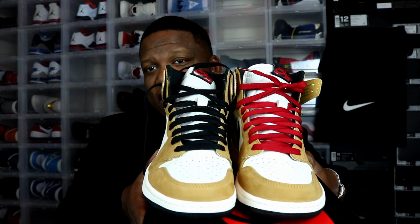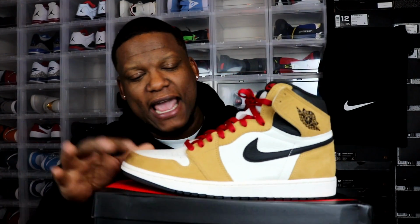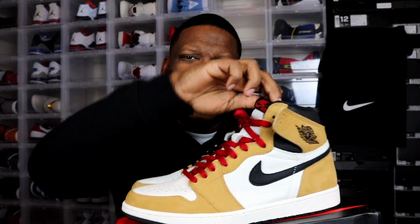I went ahead and took the liberty of doing a red lace in one, and I did the black lace in one. I prefer the red because it gives it that pop factor. Something about this tan color and this sail color, you gotta have something to give it that pop. That's just my humble opinion. Some people prefer the black, and I know I read the comments. But that's what's good about the game, man. We all have our different preferences, you feel me?